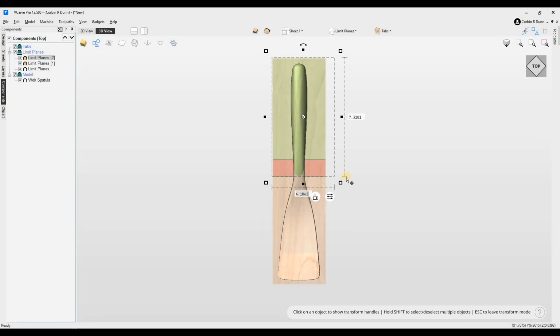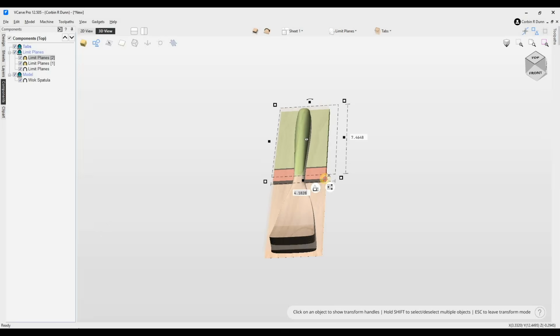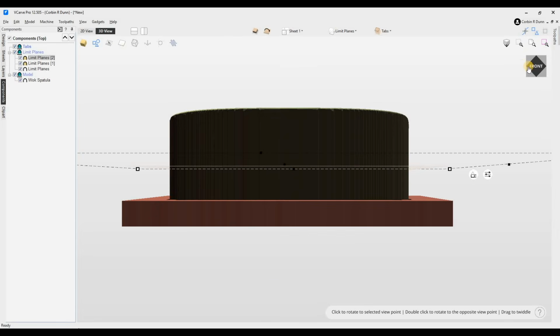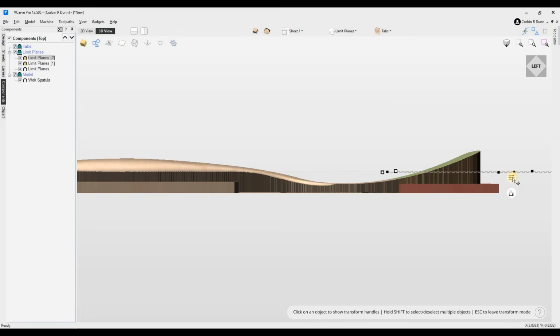I swear this program is so odd. All right. This one we really want to do the tilt.